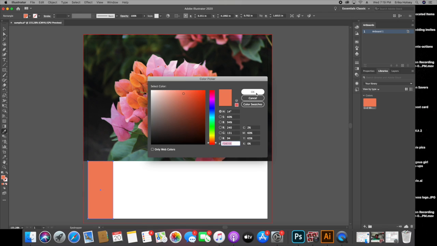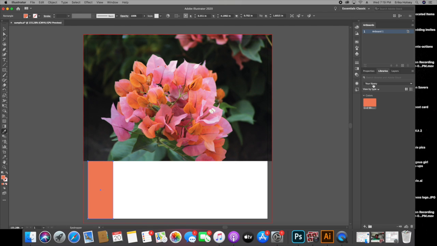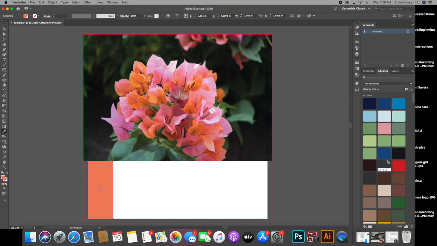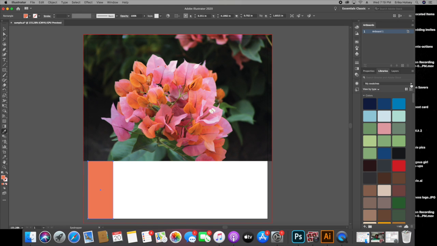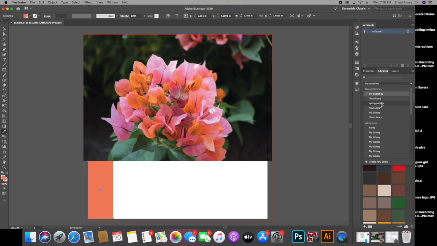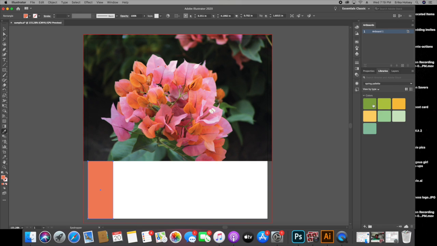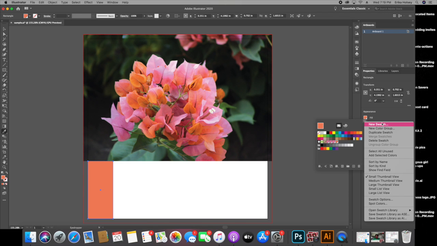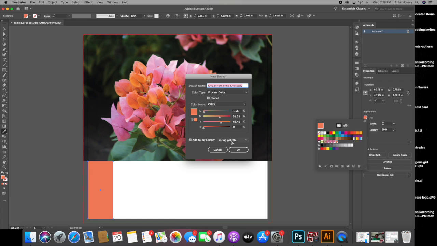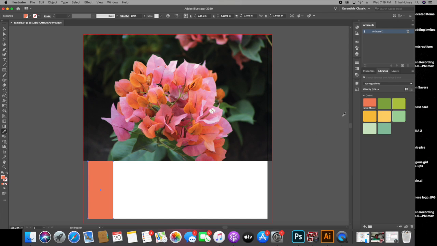All right, so let's go back and get some more sample colors, and we're going to make a library swatch. I have lots of library swatches. So this is my color swatches over here. As I collect things, I stick it over here. But we're going to be dropping all of these under the spring palette colors. So once we get our color, we're going to go back. We're going to go here. We're going to go new swatch. We're going to go over here, spring color palette, click OK, and then it's going to show up over here.